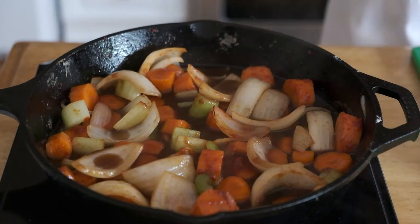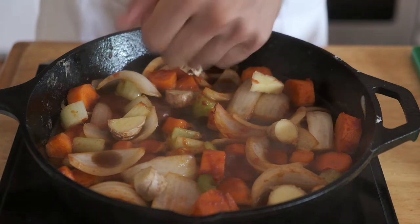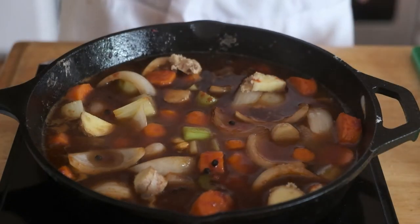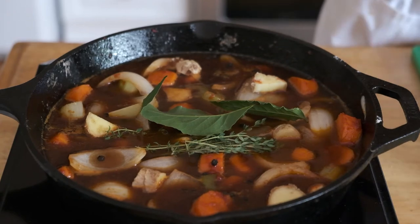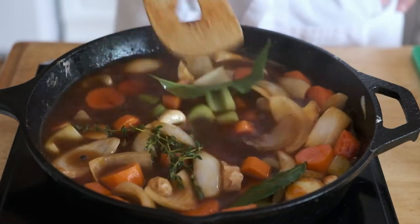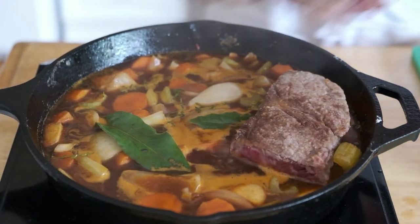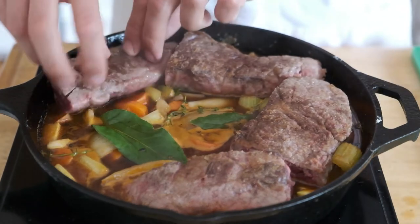Add the braising liquid to the pan, then some rough chopped pieces of ginger — skin on is fine — some whole black Tellicherry peppercorns, light brown sugar, and organic apple juice, which is way different and much nicer tasting than something like a Mott's. Throw in a couple sprigs of thyme and some bay leaves. Give that a quick stir so everything is well coated in the liquid. Let it come to a light simmer — you can see it's a beautiful color — and then we're going to add our short ribs, which I had to cut in half to fit in the pan.